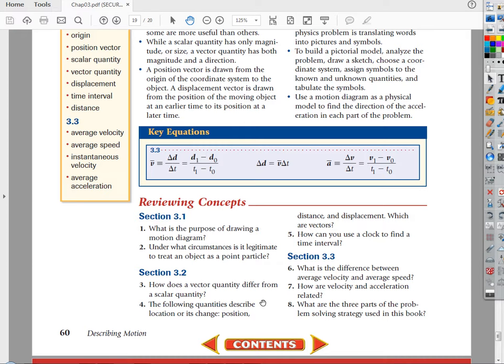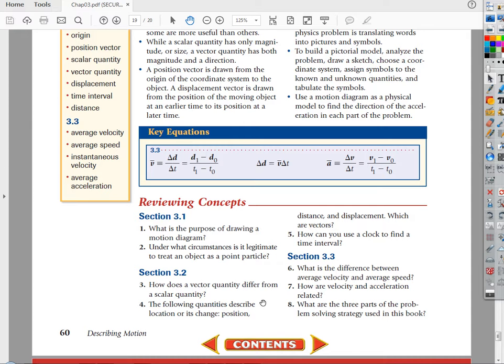A scalar quantity has magnitude, and a vector quantity. Perfect, okay. Vector quantity has both magnitude and a directionality with it. Scalar requires only a number or a magnitude. Good, questions on that? Does that make sense? So scalar is more simple than vector? It is, so scalar is more simple, yep.